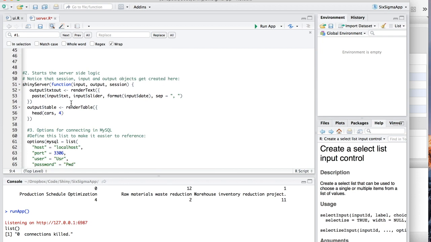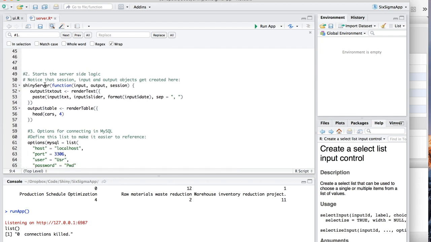Okay, so this is where the server side file actually gets started. You call this function Shiny Server. Notice that it creates three objects: input, output, and session. The input is a list that describes all the text fields, list fields, all the input objects that you defined in the UI.R file.